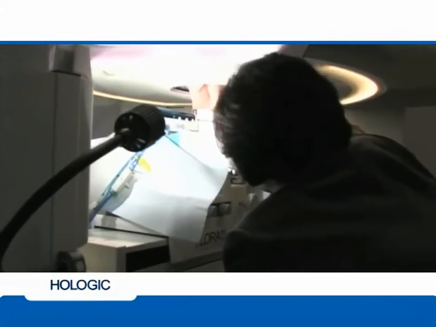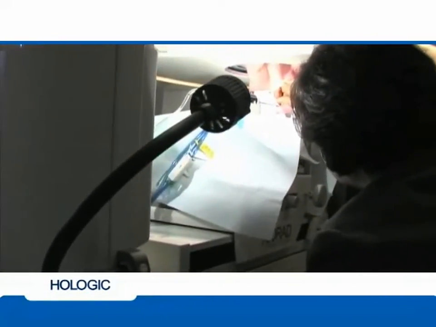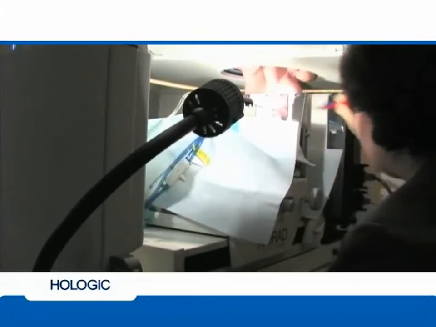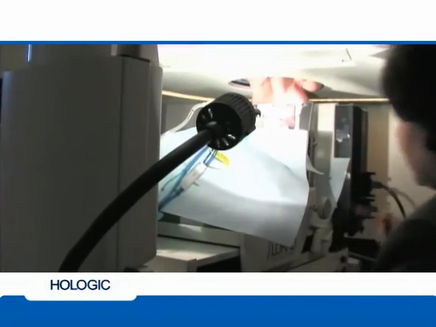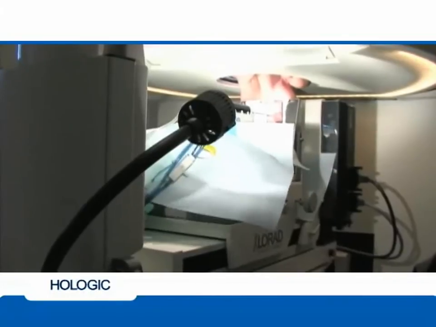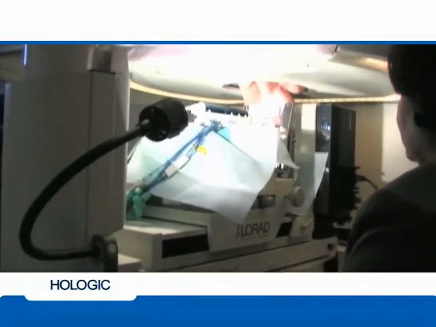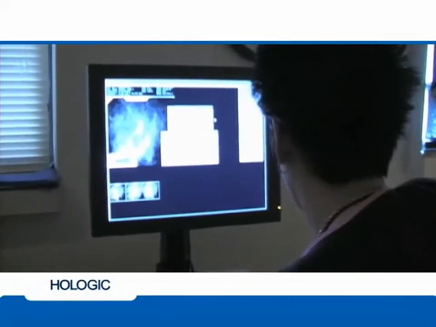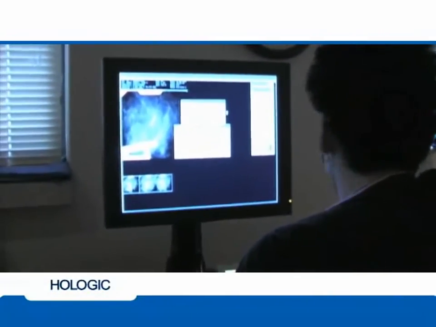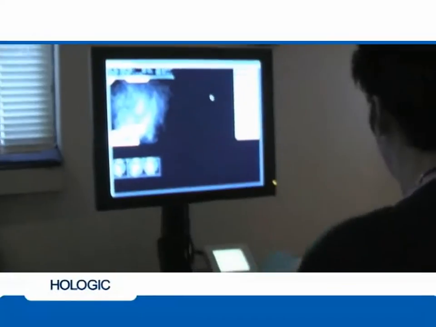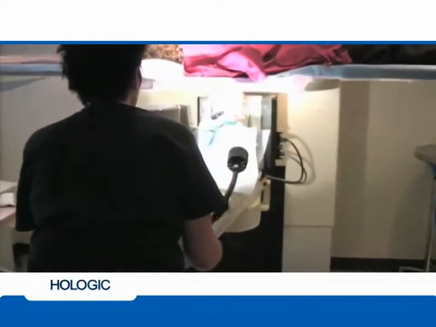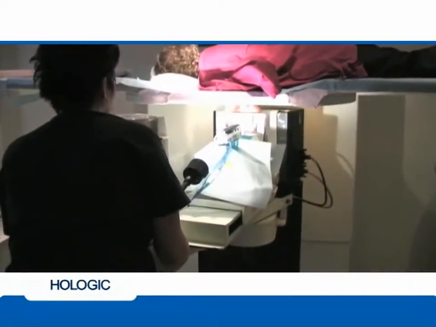A skin nick is made by a surgical blade to allow easier entry prior to advancing the needle to the biopsy site. Manually advance the needle into the breast until the Z column of the differential line reads -5. Before firing the Eviva device, take a pair of pre-fire stereo images to determine that the area of interest is correctly targeted.